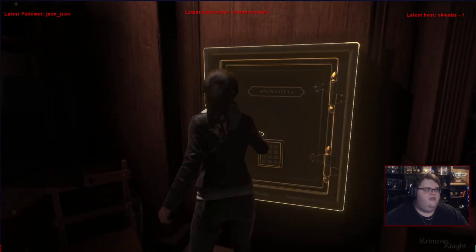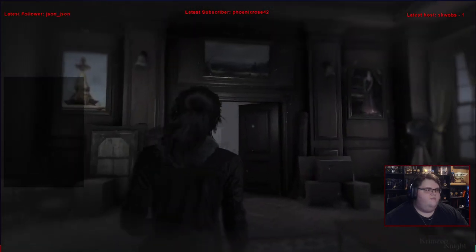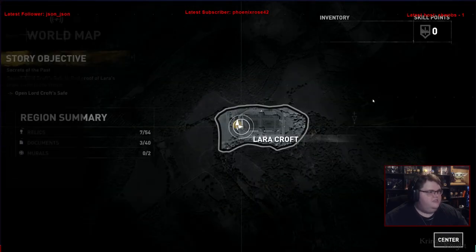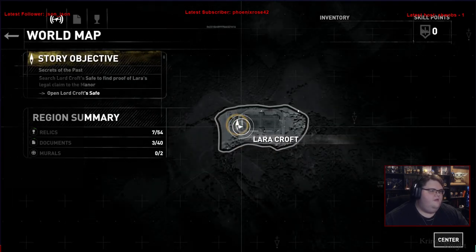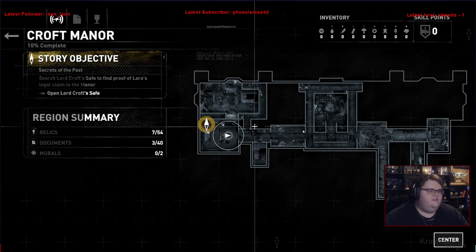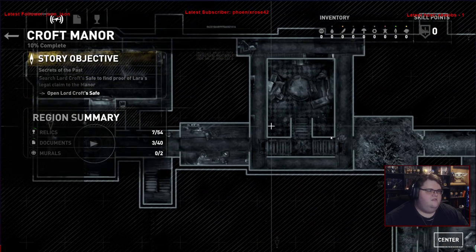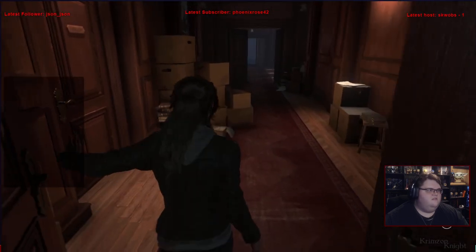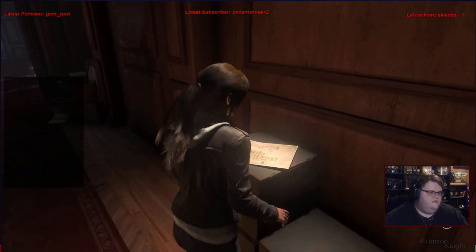All right. Still can't get into this yet, right? Right. I need a combination for this lock. All right. Oh, wrong button. Oh, this is the button I want. All right. So. Welcome to Croft Manor.